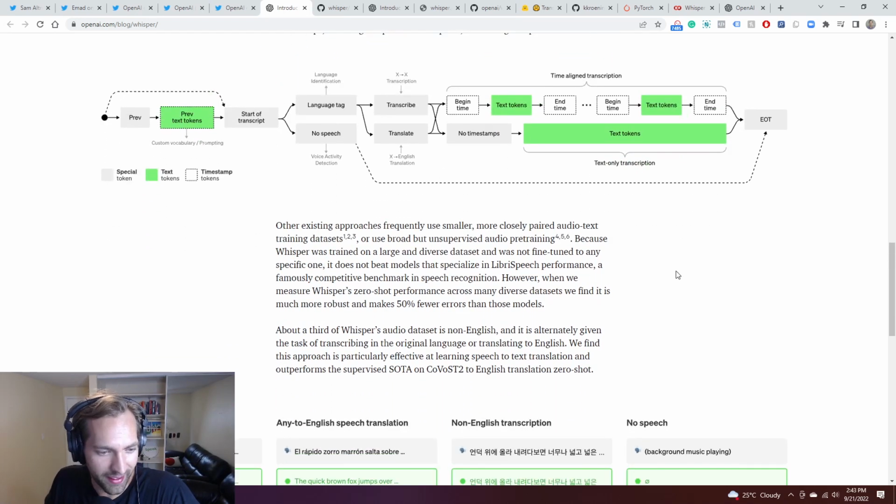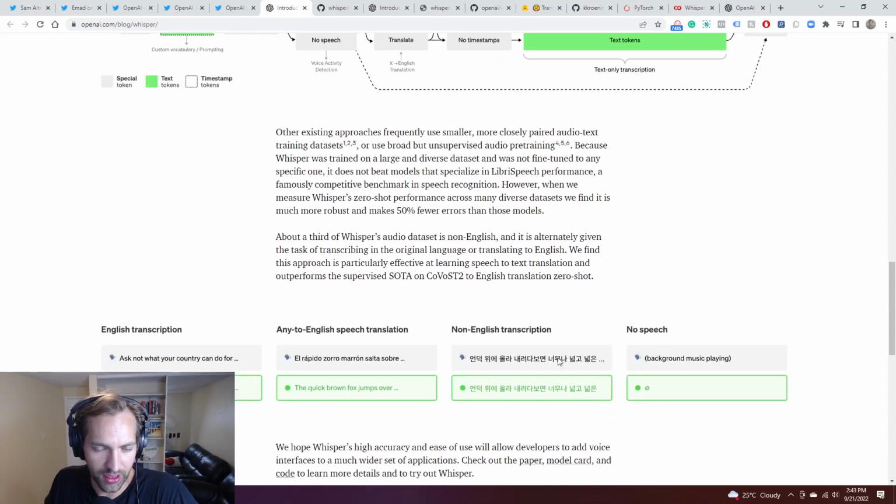OpenAI obviously has incredible technical expertise on their team. I'm super interested to see, as more and more transcription engines get built, the capacity to do that becomes more prevalent. There will be more and more applications of this technology. I have a company right now called Speak AI. We work on speech to text and then the analysis of that language. So this is obviously interesting through that company lens.